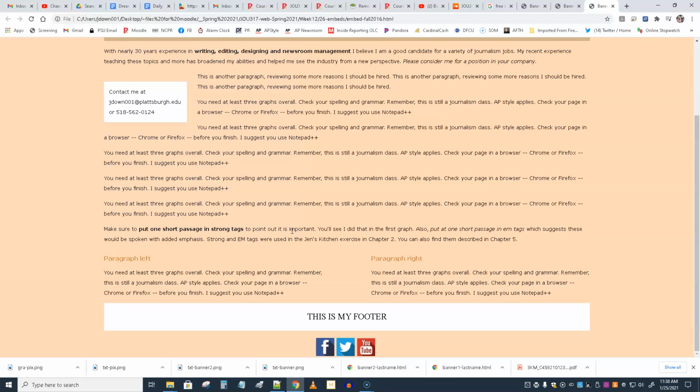Another reason to do this in the real world is that video files in particular, and audio to some degree, but mostly video files, can get to be enormous. And if you're actually hosting, you have your own website, you paid for someplace, you've rented space to put it, we call it hosting it, from a service. The more stuff you put up, the more it costs you for all that stuff to sit there. So that's another reason to do that.